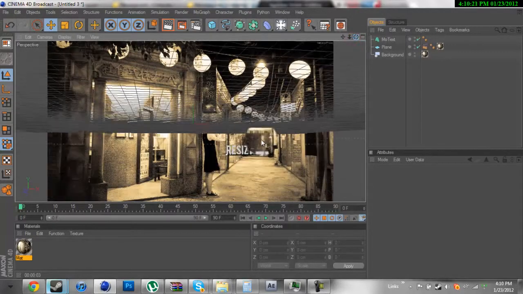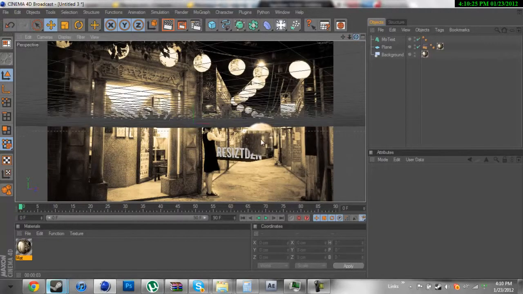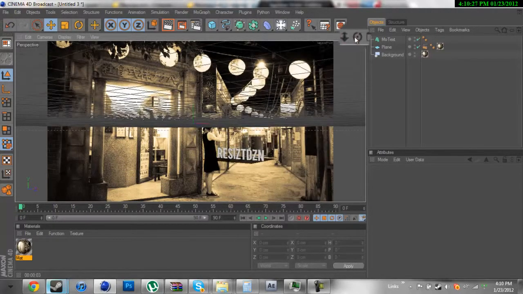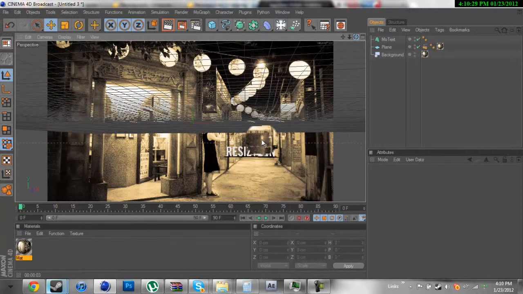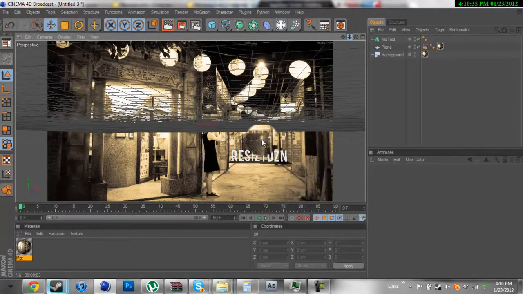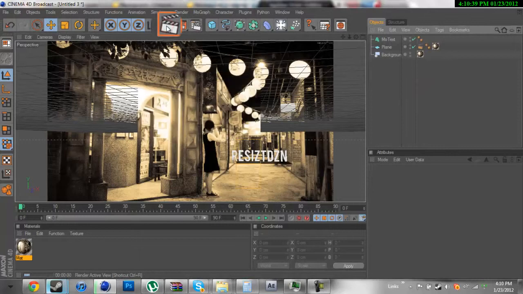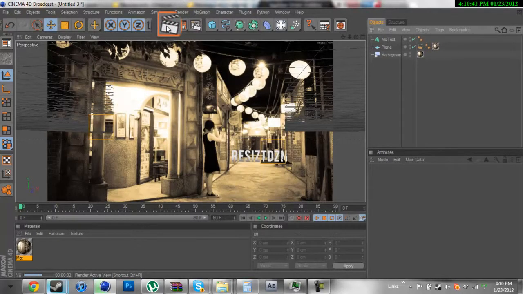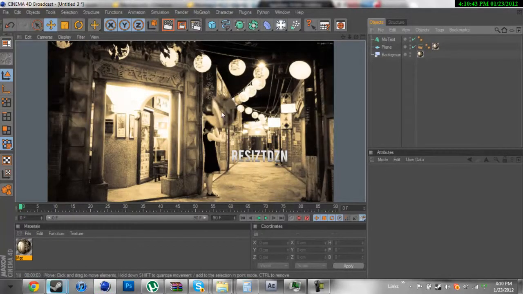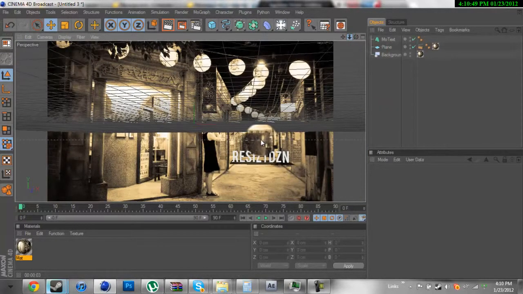So let's fix this, it messed up a little. So about right there is good. Let's just render it out now to see how it looks. Okay, it's on the wall a little bit, so let's zoom it up a little.